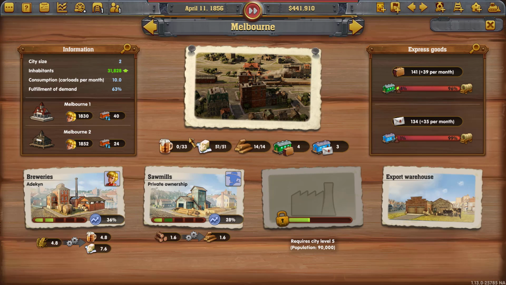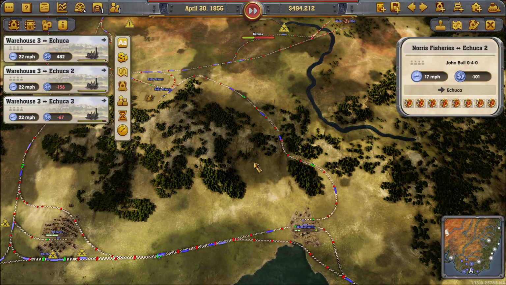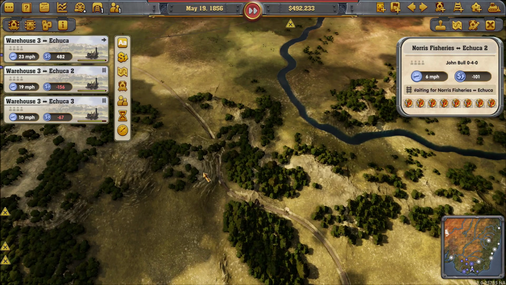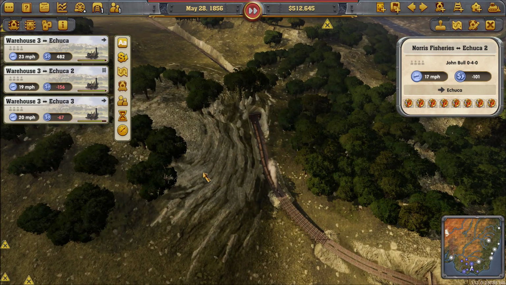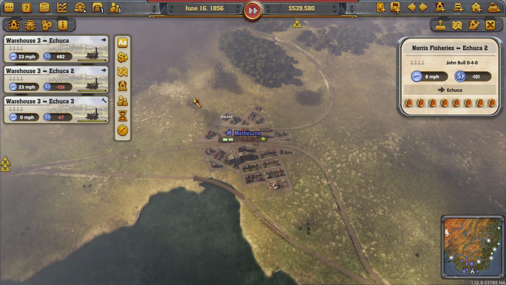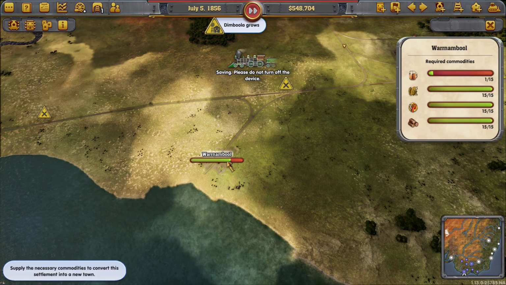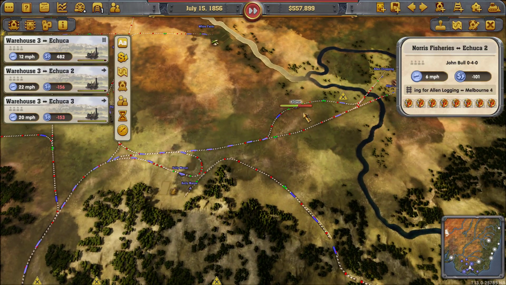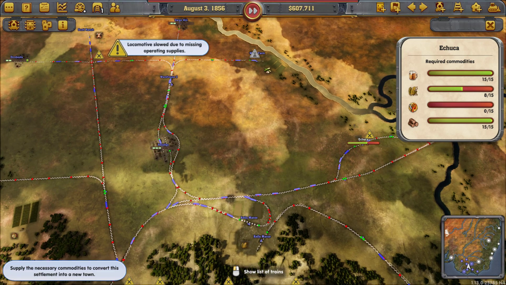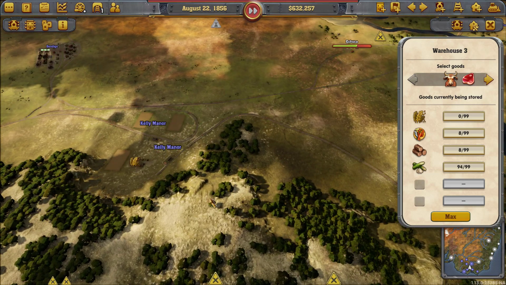And now Melbourne's growing. It can't decide what it wants to do. Trains crawl through here. Okay, we get beer here, we got beer, we got seafood going. We need to get wheat, grain. There's nothing in that. My word.